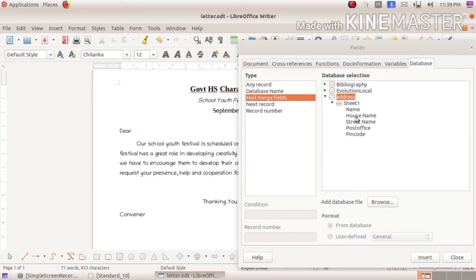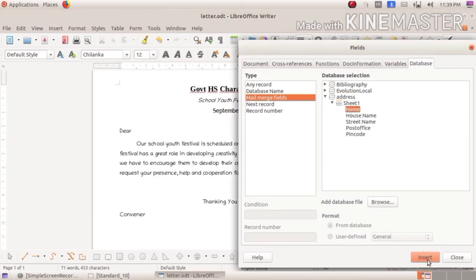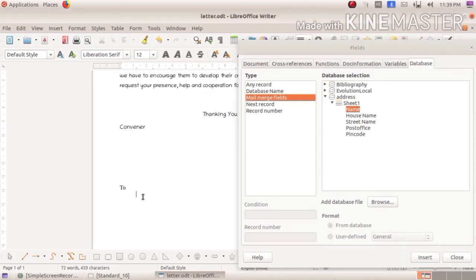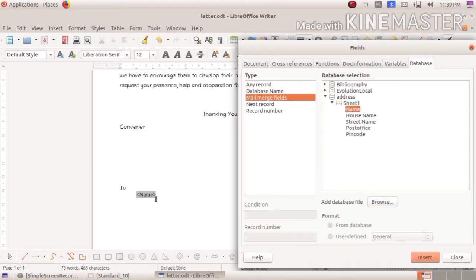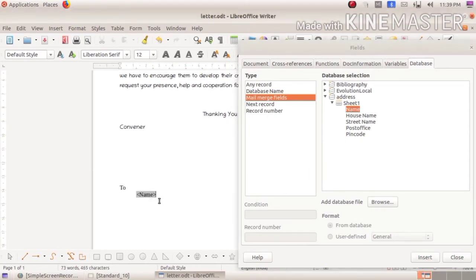Then select name, then click insert. Now we have to give the address of the parent here. We can first insert the name. We can double click also to insert it like this. Then press enter.